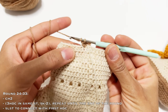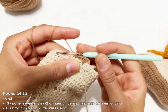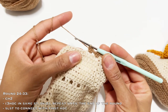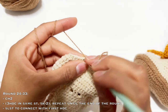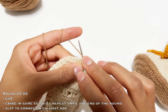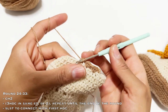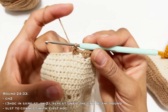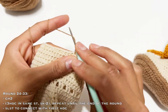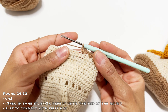We're gonna skip 2 stitches and we're going to make again 3 half double crochet into the 3rd stitch. So it's 1, 2, and 3. And we're gonna continue this pattern for the next rows. So leave out 2, 3 half double crochet into the same stitch. Leave out 2 stitches again, and again 3 half double crochet into the same stitch. So you're gonna continue this pattern for the entire row, and then I'm gonna meet you at the end of the row.